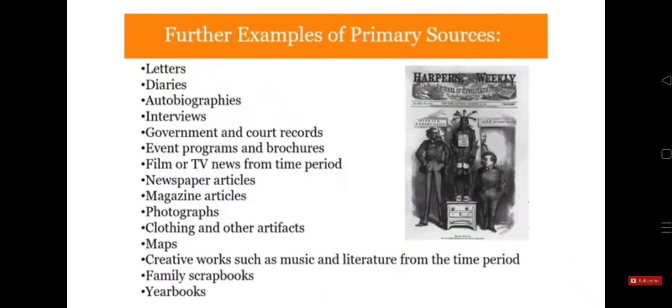And here are further examples of primary sources. We have letters, diaries, autobiographies, interviews, government and court records, event programs and brochures, film or TV news from time period, newspaper articles, magazine articles, photographs, clothing and other artifacts, maps, creative works such as music and literature from time period, family scrapbooks, and yearbooks.